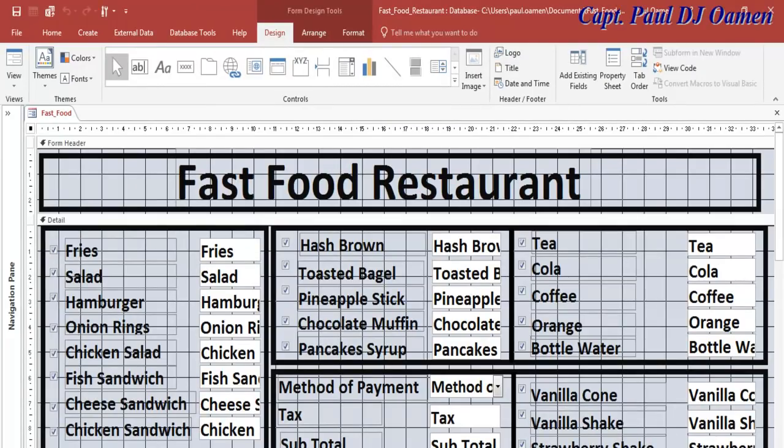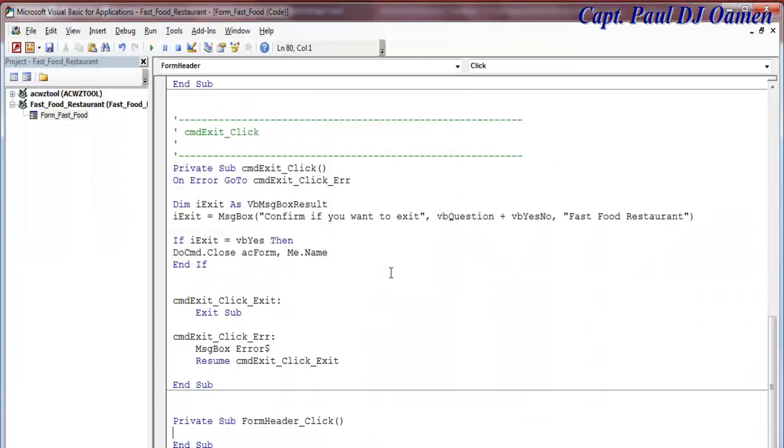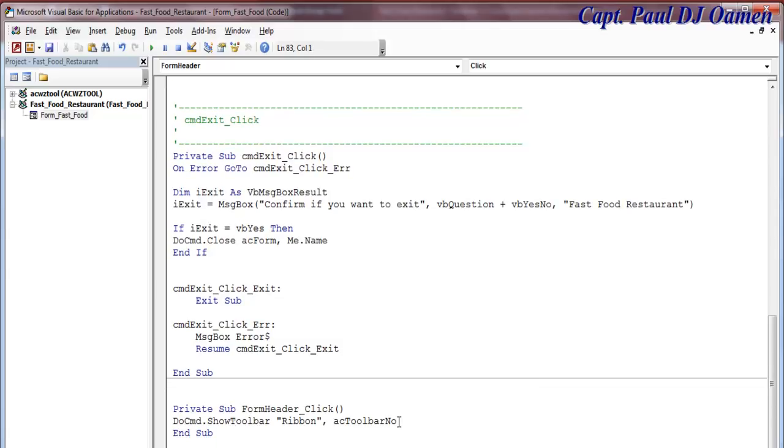The other bit I'd like to take care of is to get rid of this very ribbon here. Let's give that a shot by going straight into the event view, into the code area. I want to be able to use this header to get back my ribbon. Right on the form header, I'm going to enter the following lines of code, so that we actually get rid of the ribbon when we click on it.